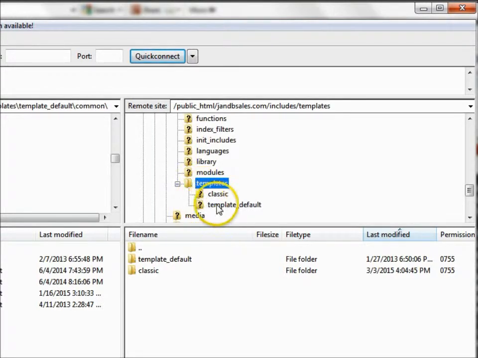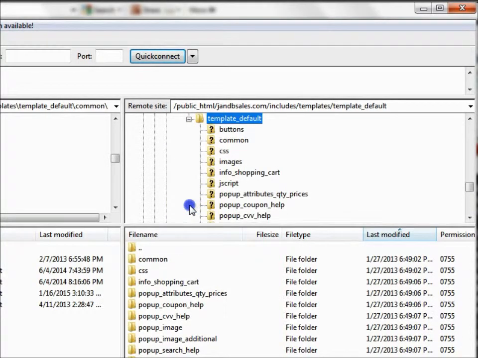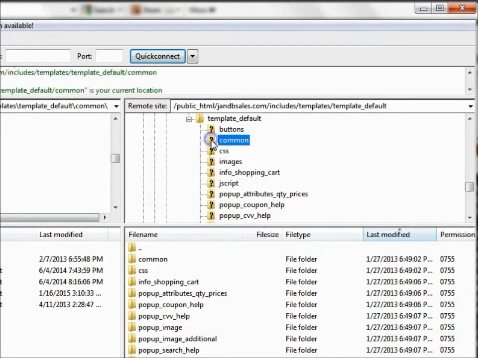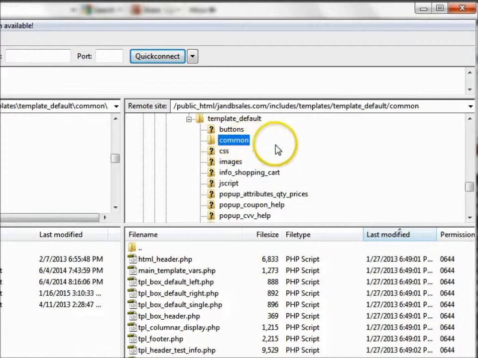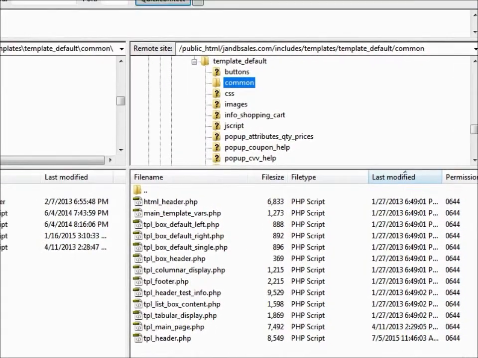Then we want to go down to template default, and then to common, the common files. And then down below here you will see the file we want.